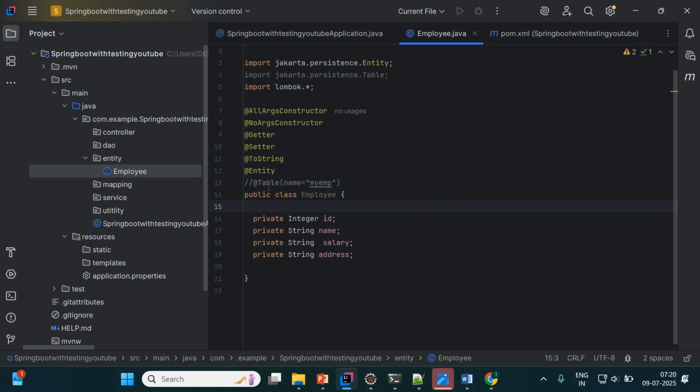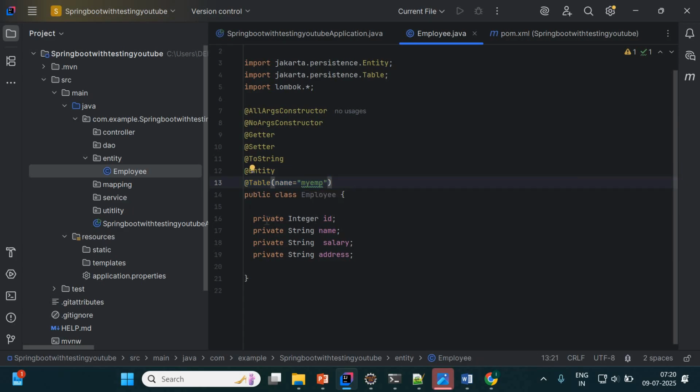So that's why the @Table annotation is optional, not mandatory. If you keep it, it will take that name. If not, it will take the class name. So here we have the Entity and Table annotations.